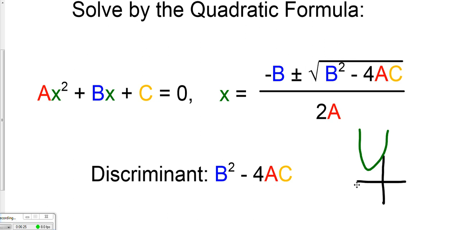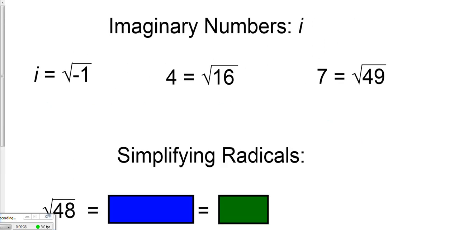But technically there are still 2 complex or 2 imaginary solutions. Okay? And that's where this idea of a complex number came from. You're using the square root of a negative number. So what imaginary numbers are, it's basically i. i is what's known as the imaginary unit, and i basically means the square root of -1. So if we've got things like square root of 16, you just simply call it 4. Square root of 49, you simply call it 7. Square root of -1, you simply call it i. And that's where imaginary numbers come from.